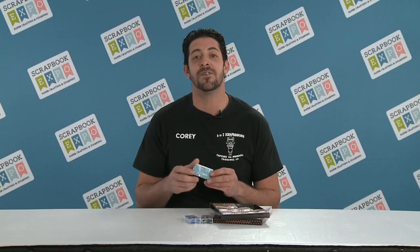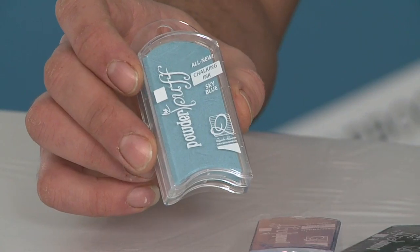As you all know, these are perfect for all of those different inking techniques that you need to do, so make sure that you grab them while you still can. We will only have a limited supply at every single show, so make sure first thing when you get there, run to our A to Z Scrapbooking booth and pick this one up because it's going to be a great seller. See you there, and this is brought to you by Scrapbook Expo latest and greatest.